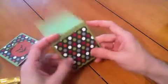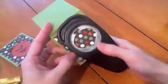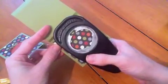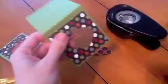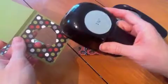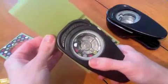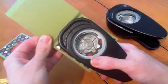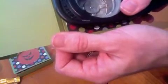Okay, so this is the next part that's a little tiny bit tricky, but it's kind of fun. You take your ornament punch, and I pushed it in as high up as it can go, and then you just punch it out. And it's going to be tricky because it is through cardstock and designer series paper, so you have that cute little Christmas ornament. But luckily, if you take the 1 3/4 inch punch, you can just round that out. Okay, so you just need to take this and punch out and make it into a little bit of a circle. And I do it twice. And then you get that great pumpkin shape.